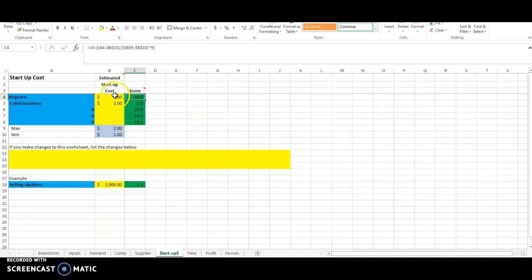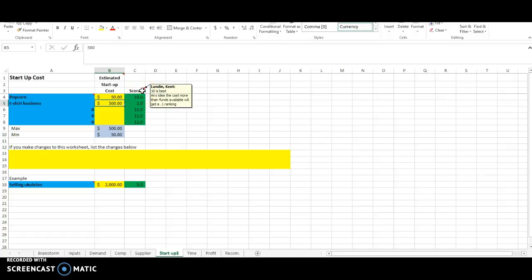Then the startup costs. How much is it going to cost you? How much do those supplies end up costing you to get things started? So something like a t-shirt business is probably going to be a little bit more expensive. I've got to buy the t-shirts. I've got to buy some kind of machinery to imprint on the t-shirts, etc. So maybe my t-shirt business is a $500 startup. And my popcorn business is less. I've got to buy the machine and some kernels and some shipping supplies, so I can do that for $50.